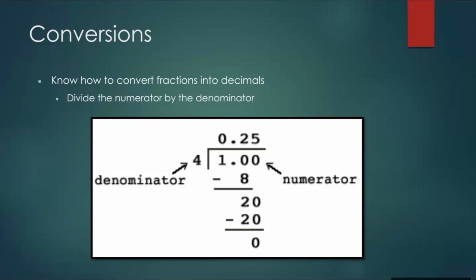Well, 4 goes into 20 5 times, so we put a 5 on the top above that 0. And we multiply 5 times 4, which is 20. So we put that below the other 20, and then we subtract. 20 minus 20 is 0. So we have a remainder of 0. So what is given is the answer at the top. 1.00 divided by 4 is 0.25, and that is how you will solve problems like that using long division.